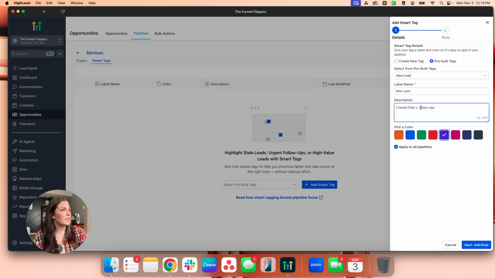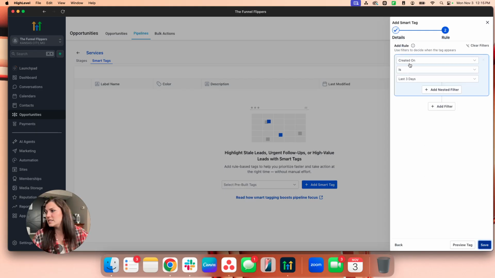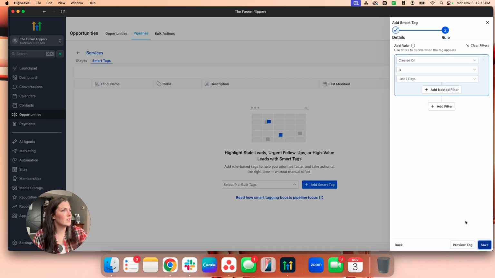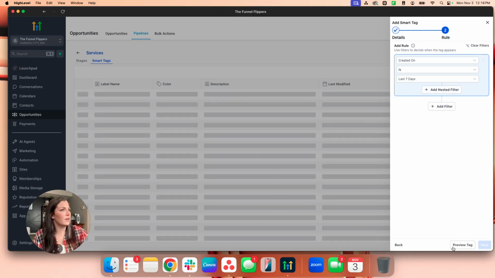So basically, you're just able to segment out these different color coding options in smart chips based on what people are doing inside of your pipeline. Okay, so that said 7 days. I have to come back and adjust this to 7 days. Add rule. Okay, you can see we can add nested filters so you can do your and/or options. Go ahead and save.